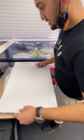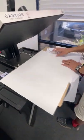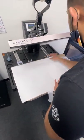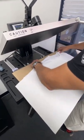First sheet, I'll go ahead and lay it over here. I'm gonna center it. I'm gonna do like the halfway point, eyeball. Make sure it covers the top. I think I can lift this up a little higher. In fact.